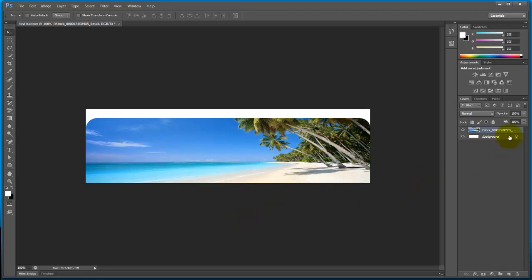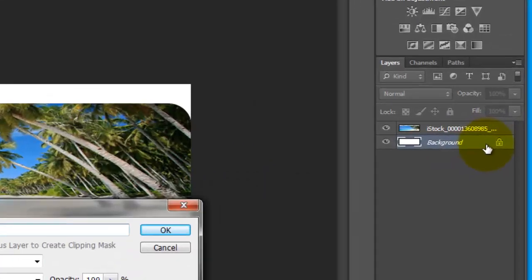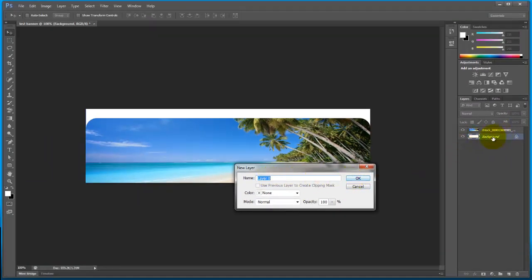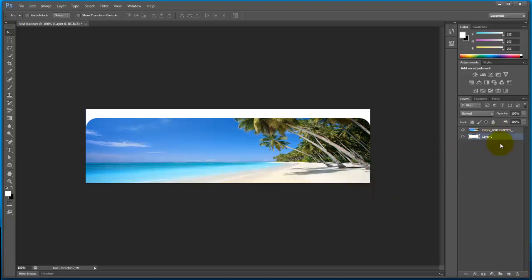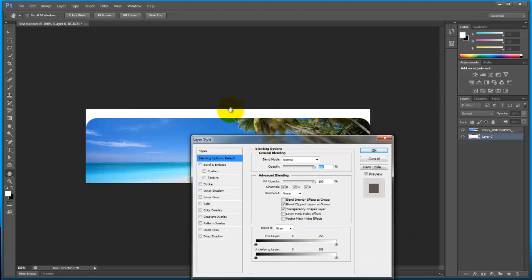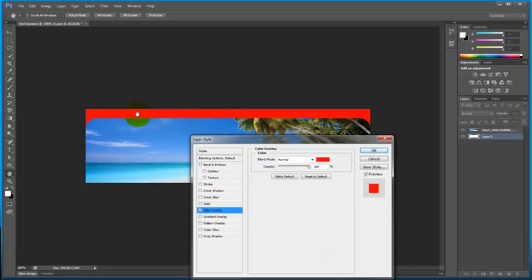Now I'm going to change the background colour. You do that by double clicking over here somewhere in this grey area. It will want to make it into a layer instead of a background. That's fine. So double click on there and you get this box turn up. Now I'm going to change the colour, and as soon as I click on this colour overlay, you see the background goes red, and I want to click a blue colour.